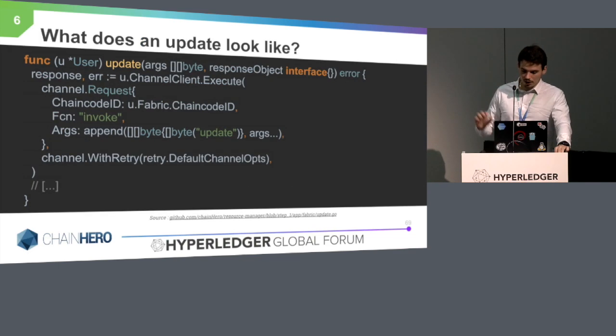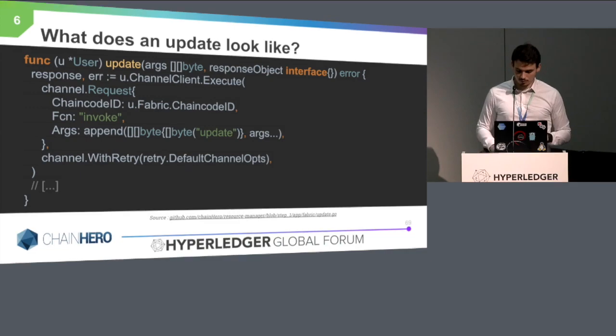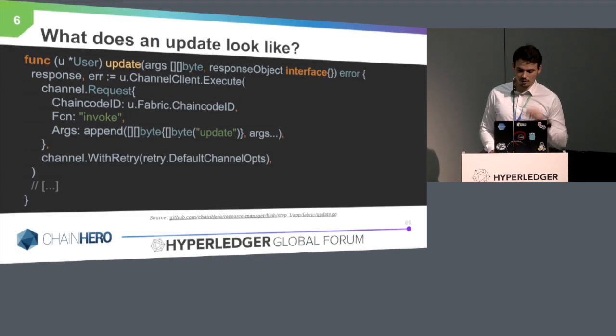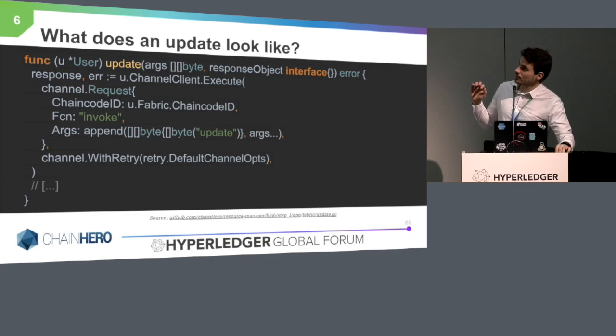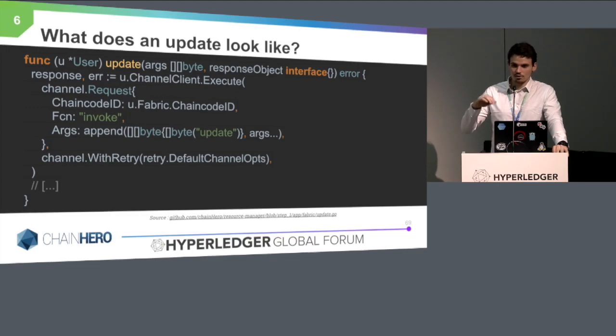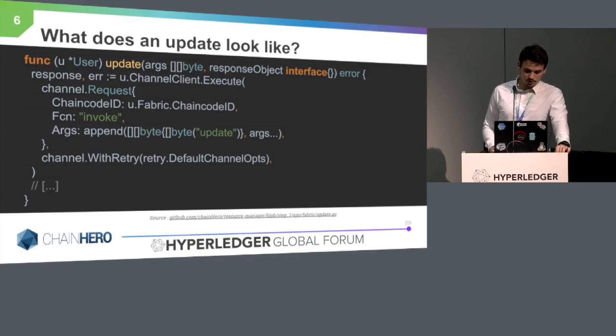So what about an update? It is very much the same as the query, but in this case, before we run the query, we use the SDK and we call query. For an update, we call execute. So the SDK knows that it needs to make the ordering phase in addition to the read that it made before.